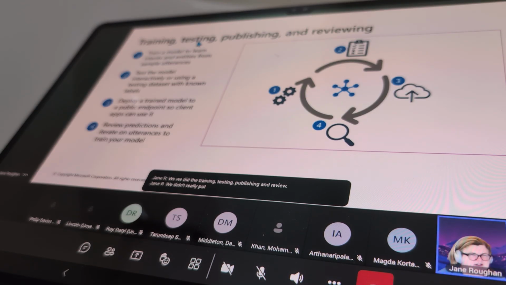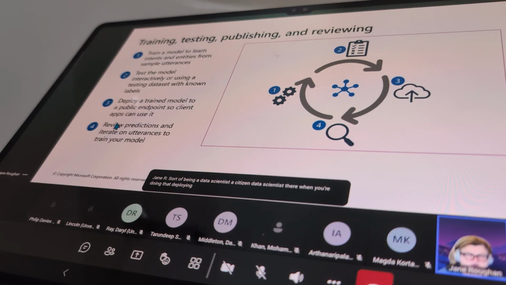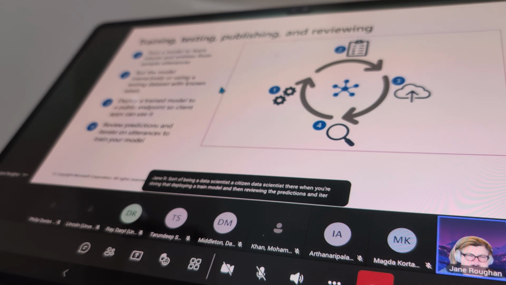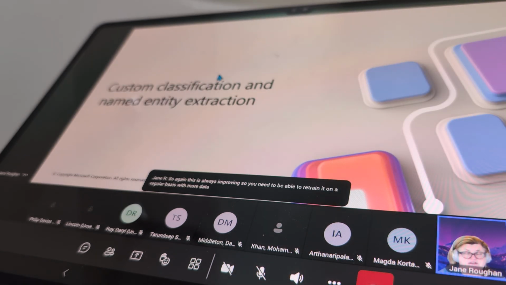We didn't really put a lot of effort into testing, and that's pretty much that idea of the custom, sort of being a data scientist, a citizen data scientist there when you're doing that. Deploying a trained model and then reviewing the predictions and iterating on utterances there to train your model. So again, this is always improving, so you need to be able to retrain it on a regular basis with more data.